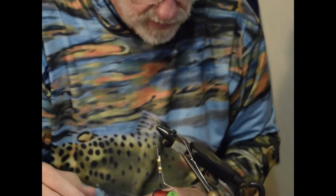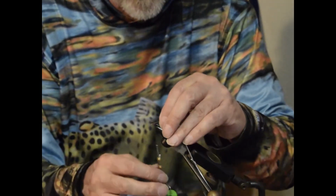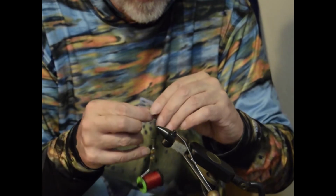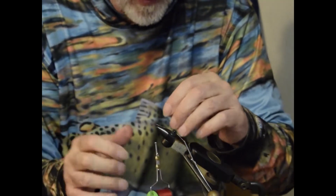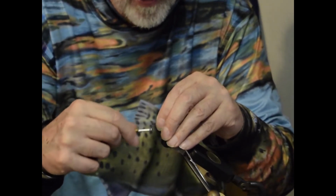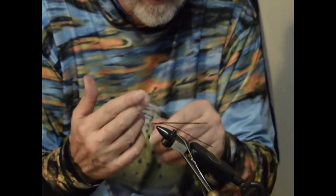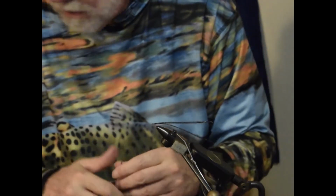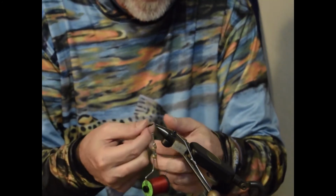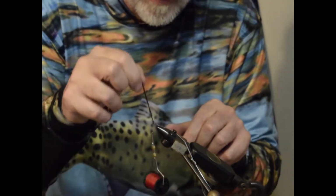Alrighty, next I'm going to put in my herl, and I use 3 strands here. I'll tie that in where it goes first. The thing I like to do is I wet my material down a lot because I just lick my fingers and rub it because it really holds it together. It makes it a lot easier to wrap in. And the big thing with peacock herl is I spin it. I'll even use hackle pliers as well to sometimes wrap it on.